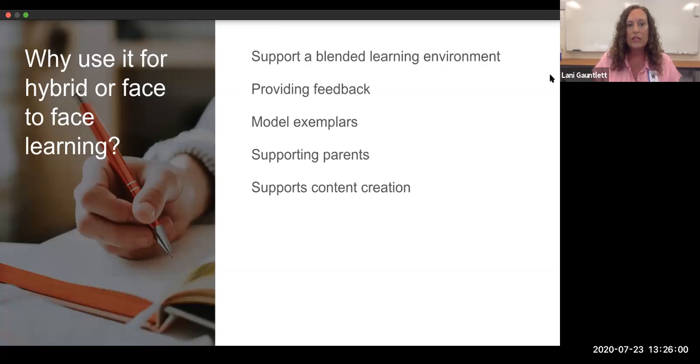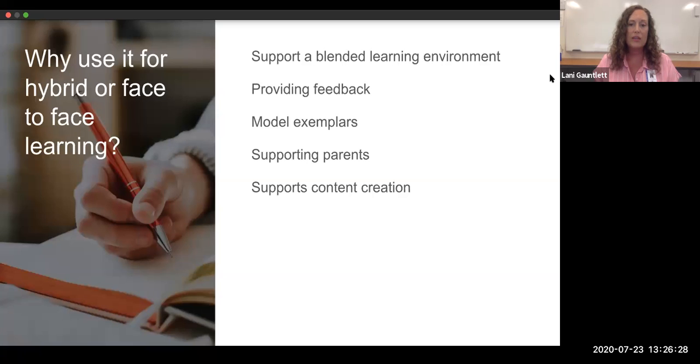I also really love to have my students use screencasting tools to do how-to videos. If we were learning something new and I had some students that really understood it, I would have them create some sort of tutorial video for their fellow students. So instead of listening to me all the time, they now had their fellow students explaining it to them. That's a great way to support content creation within your students as well.